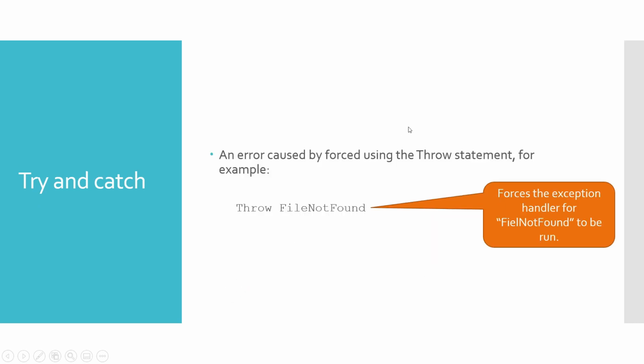One way we can use these statements is to write your own exceptions. You can create an exception, for example, called user has typed in a number that's too big. And then you could simply say throw user has typed in a number that's too big. In this case, we're going to throw file not found, so this would cause the exception handler for file not found to run.